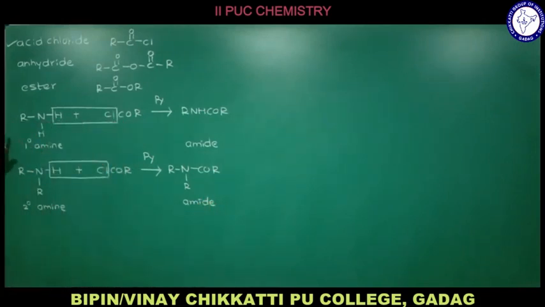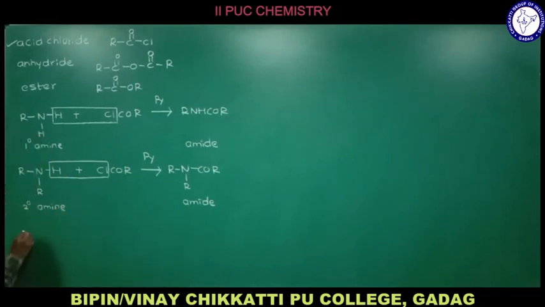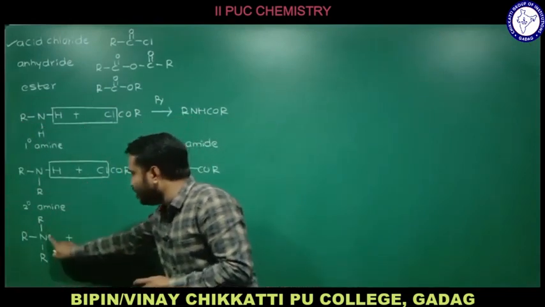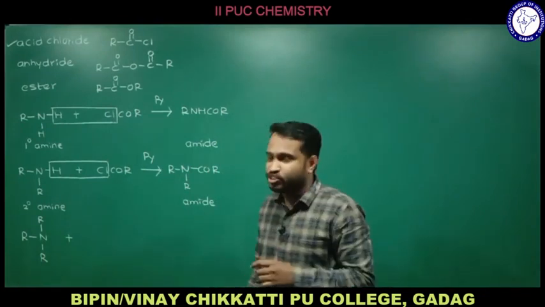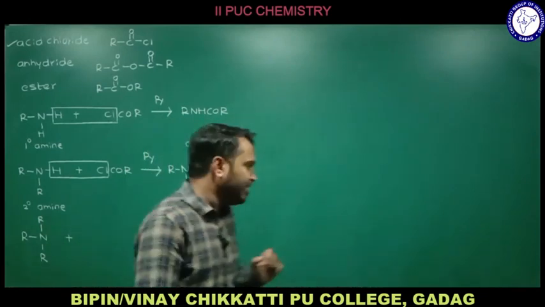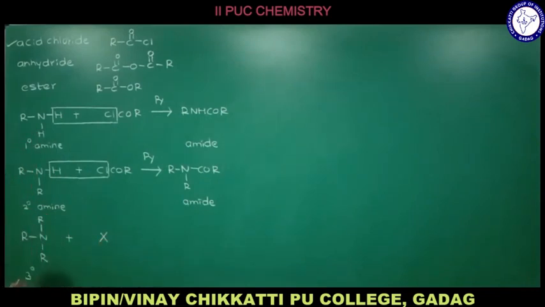So primary amines react, secondary amines also react. As I mentioned, tertiary amines won't undergo acylation. We will see why. Let me write the tertiary amine. If you consider the acid chloride, or even anhydride and ester, there is no availability of hydrogen on the nitrogen, and hydrogen is required for the acylation process, because a base is being considered. Since there is an absence of hydrogen on nitrogen, there is no acylation process for the tertiary amines.